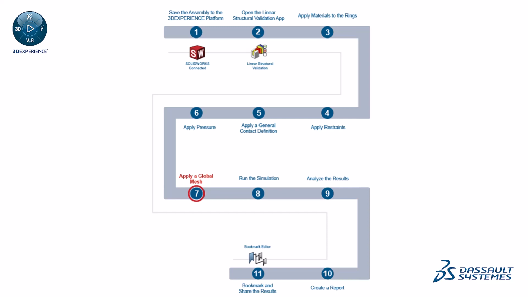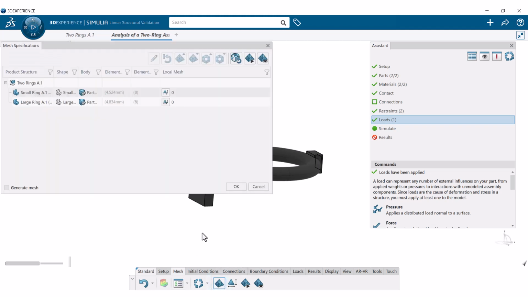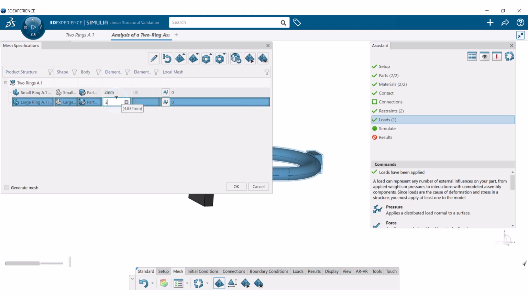Next, apply a global mesh. If required, you can change both the size and type of the elements within the mesh. Typically, a smaller element size yields more accurate results but increases the runtime.